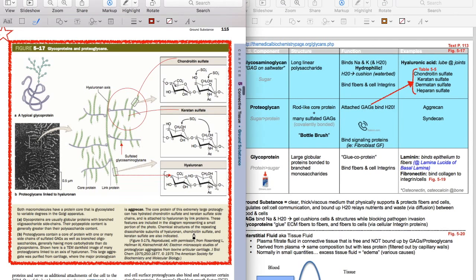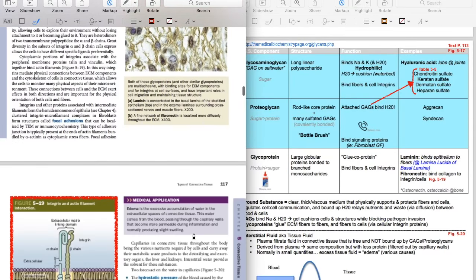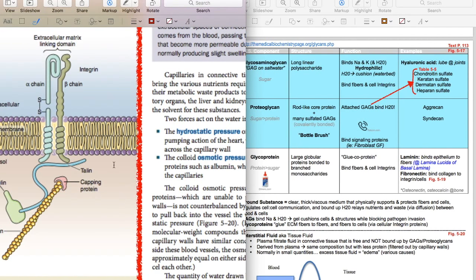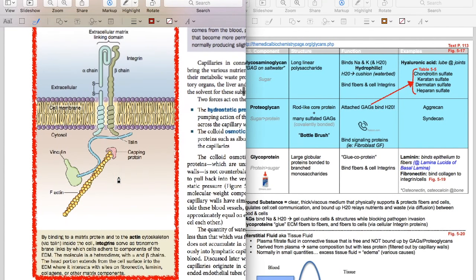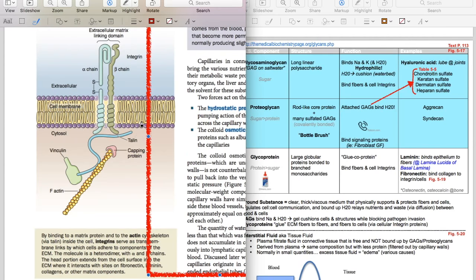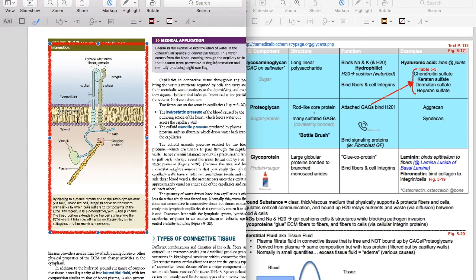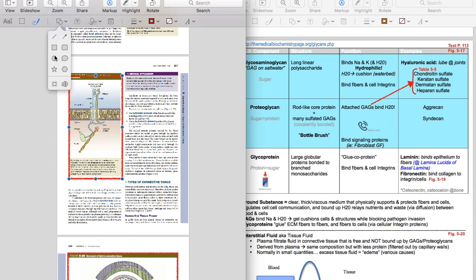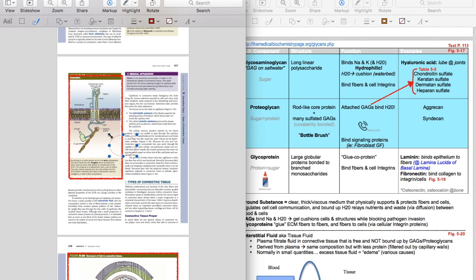And if we go to figure 5.19 in the text, I'll show you what I mentioned before, what a cell integrin is. I wish this showed the whole cell. But this middle thing here is the cell membrane. Really, I could put a big circle in here to show you that there's a huge cell that it's not showing, okay?